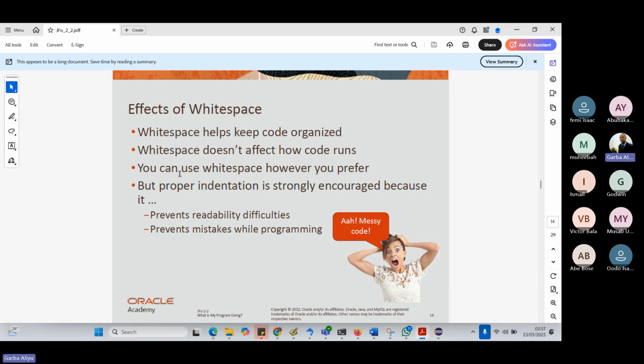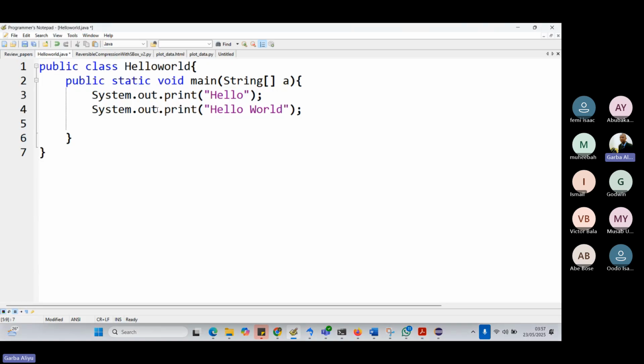That is why we said to prevent readability difficulties and prevent mistakes while programming. When there is a mistake, you might not be able to see it because everything is written on the same line, or there is no indentation. It's difficult to debug. I'm sure those of you who write programs understand better. But even if you have never written a single line of code, you can see how difficult it would be if I put all this on the same line.